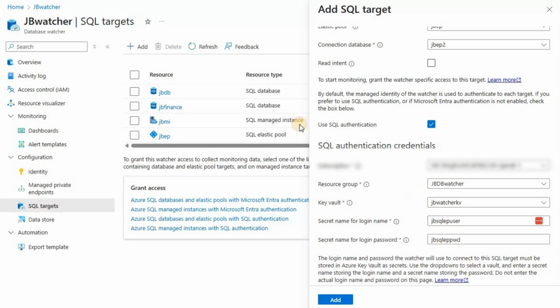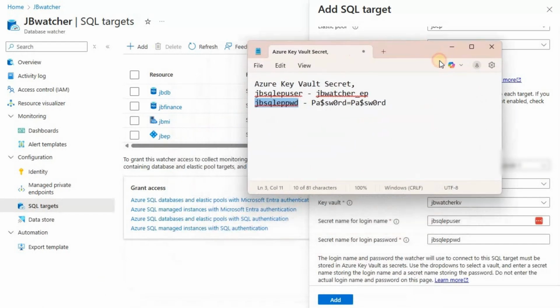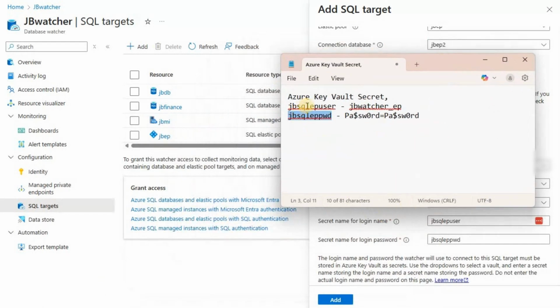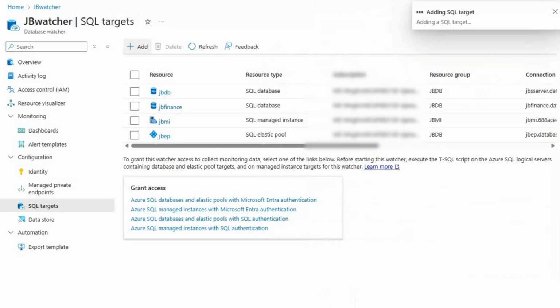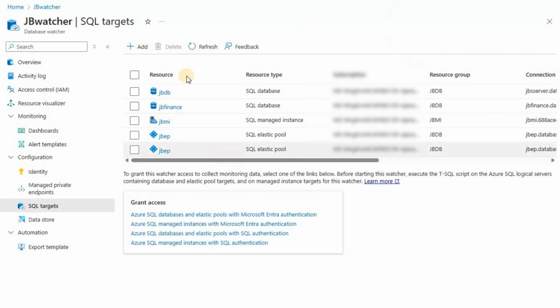Okay, I've filled the required details. If you just want to recheck it, I've used the secret name of the username and then the secret name of the password here. And then let's click on add here. Okay, so it is added. You can see that the resource JBEP is displayed twice. Let's scroll to the right.